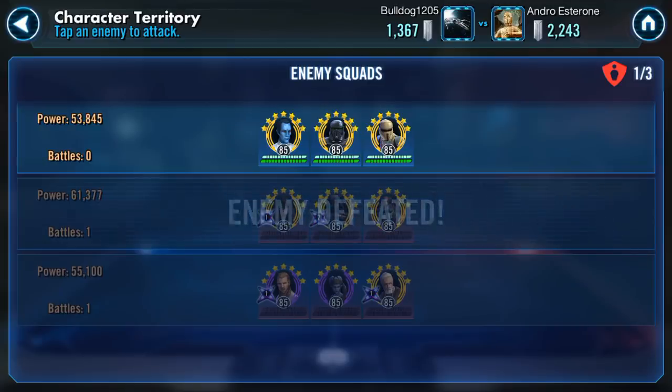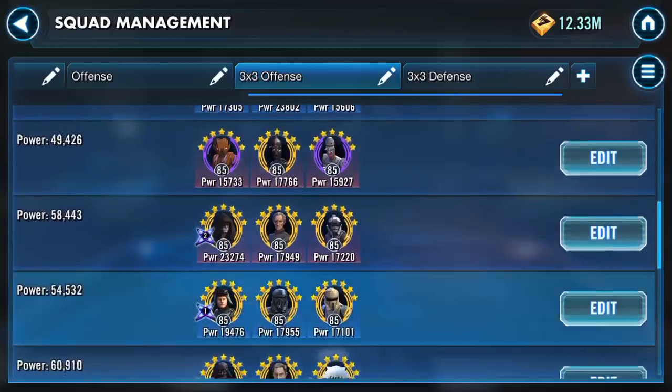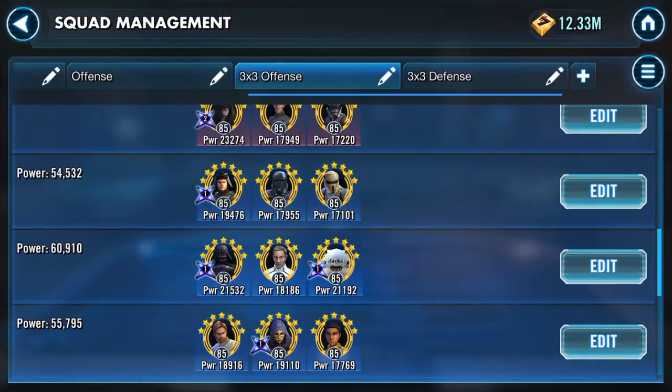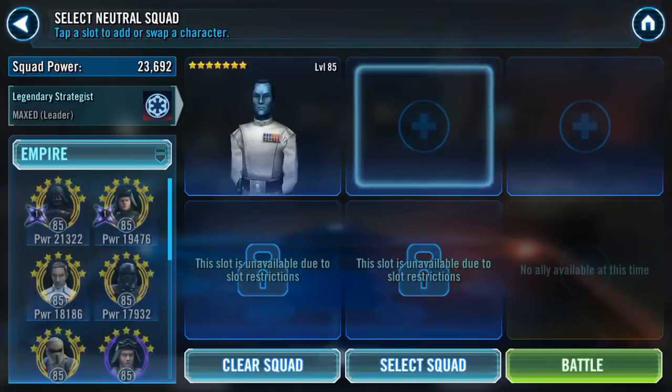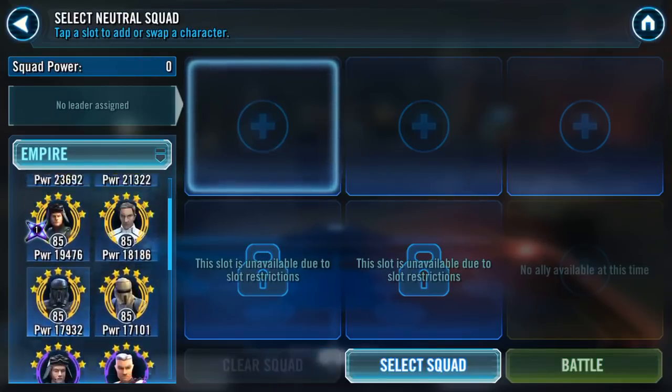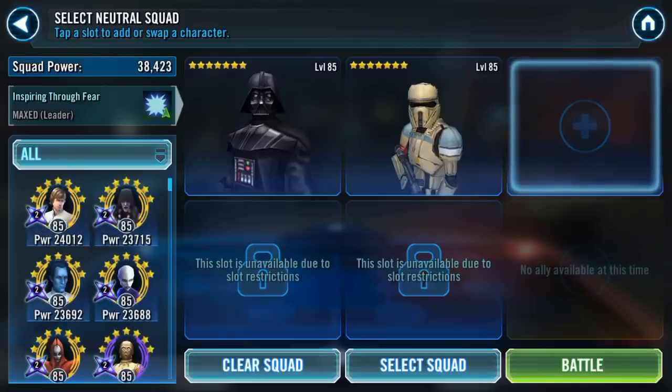They don't have much offense. If they kill a single character, then Death Trooper's going to be able to take them down pretty quick. With Thrawn fracturing and Shore Trooper taunting, they're going to be pretty good defensively. I think I'm going to go with this Vader Wampa team, but I'm going to modify it a little bit. Oh, Vader. Where's my Vader? There he is. I'm going to use my own Shore Trooper, and then I'm going to use Wampa.